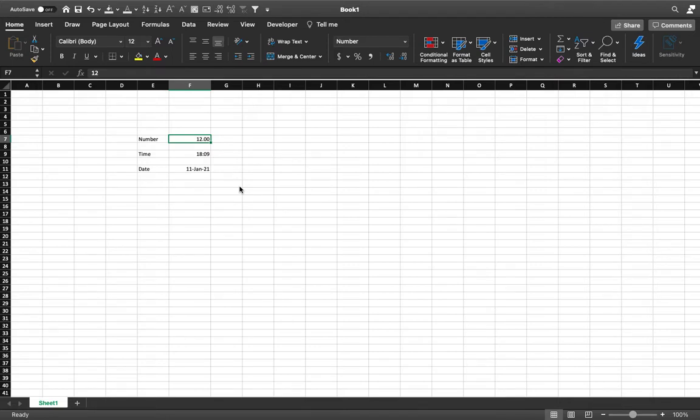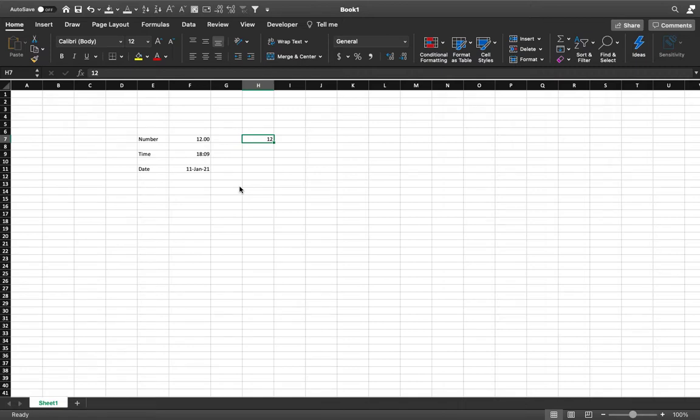So what if we need something different? For example, this here is a number, and instead of 12, I would like to display it like 0012. In case of a value, Excel will disregard all the zeros before the number.